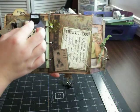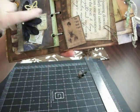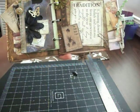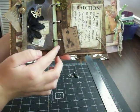This right here you turn, there's a little dangle, it says love at the top. I used some flowers and some more vintage. I have this little butterfly. This butterfly is incorporated all throughout the book. I got a new stamp over the weekend by EK Success, and I really like it a lot.